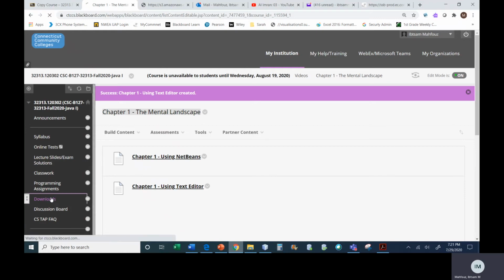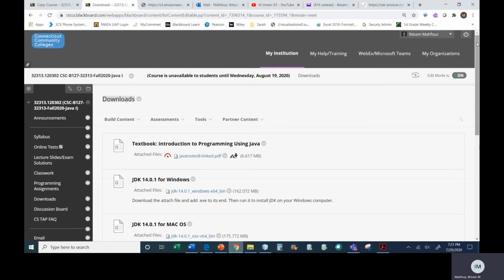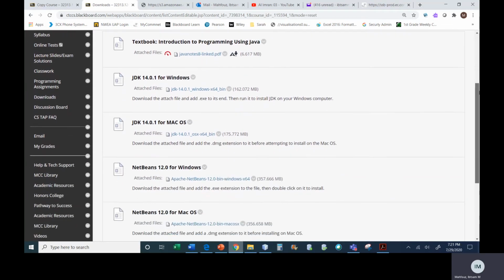So if we go to our downloads folder on Blackboard, you will see that I have different JDKs for you. And JDK stands for Java Development Kit. This Java Development Kit contains the compiler, and it also contains the Java Virtual Machine to run the program. So what we are asking you to install is a development kit that contains the Java compiler, so you can compile code, and it also contains the virtual machine that will be running the code. And notice here that if you have a Windows machine, I want you to add a .exe to the end. But if you have a Mac machine, I want you to add a DMG.